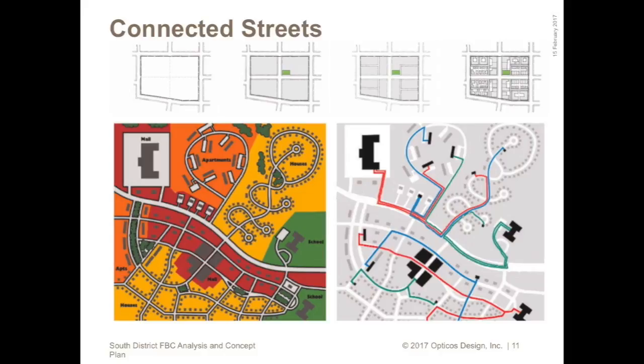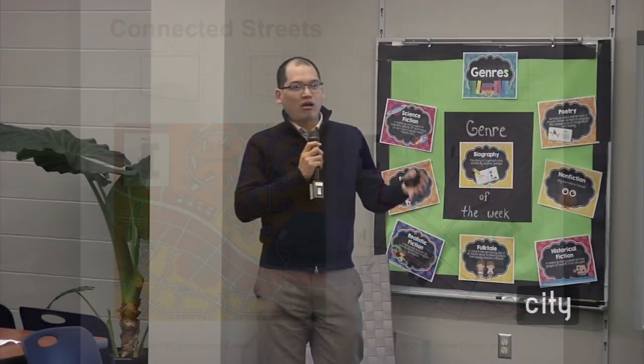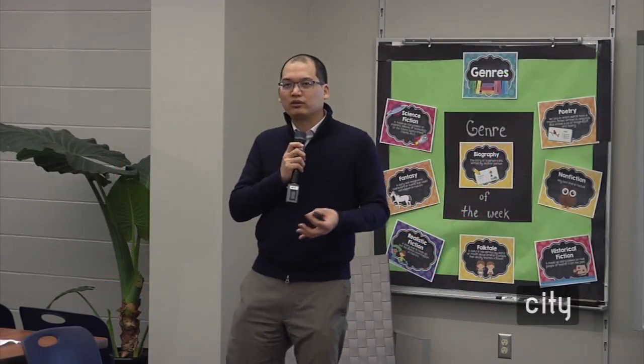And what we often talk about when we show this is, when you live in this house and you want to get to the mall, you have to go out of your neighborhood and get back out on that big arterial and then go to the mall. Or if you live in this apartment building and you want to visit this house, you have to get back out on that arterial. And that causes problems both for traffic on those larger arterials.